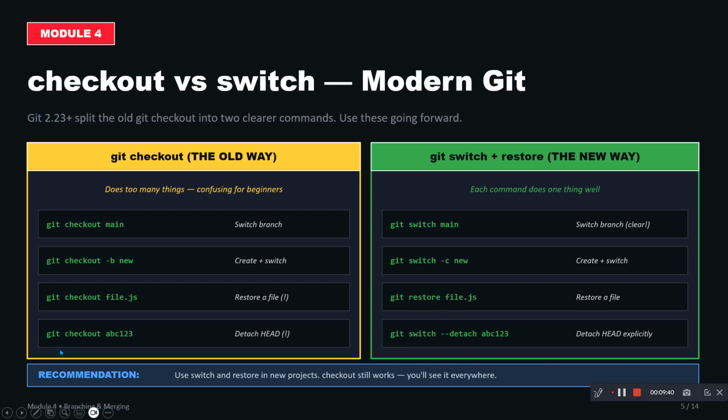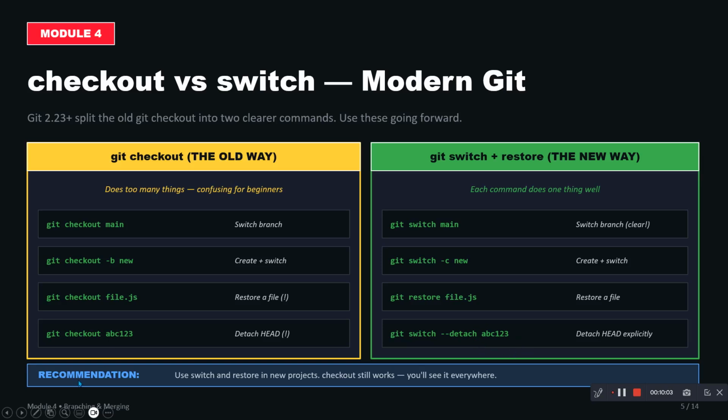Then if you want to switch to a particular commit, you can specify the commit id: git checkout commit id, whereas here it is git switch --detach abc123, which is nothing but the main commit that we call HEAD, so that will be detached.